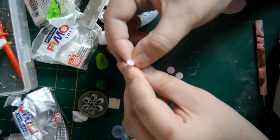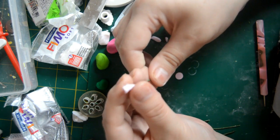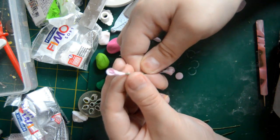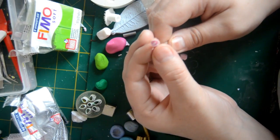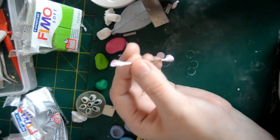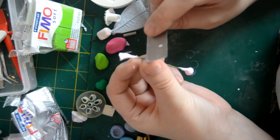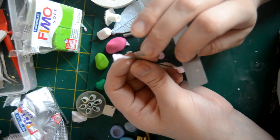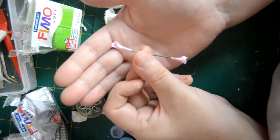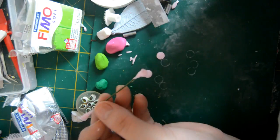Now that's worked perfect, but I can feel that it is a little bit loose on that wire. And if it is, just push it down and secure it. That's the beauty of it being on the wire, is that you can feel it when it's loose. So my clay now has gone down a little bit more than I'd intended. I'm not going to cut it there, because I'm going to put some leaves on. You won't notice that.